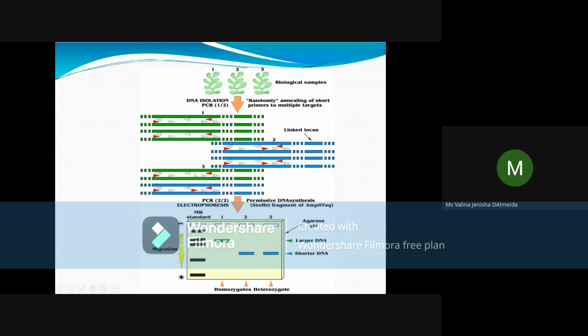one of them you are running without a primer, and you see this first, second and third. So you will be having three different, let's say, bacteria, E. coli bacteria only, you can see. The one will be having a larger DNA and the other one will be having shorter DNA fragments. So you can see one might be representing the homozygote where the other one is representing the heterozygote. So this you can see here in the actual RAPD technique.